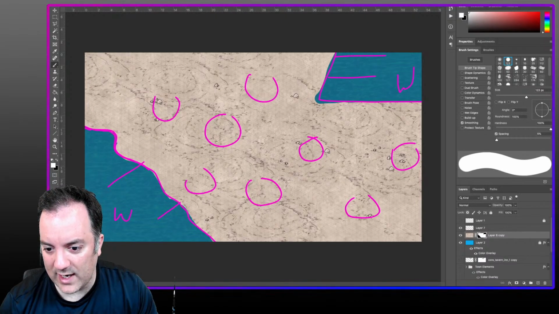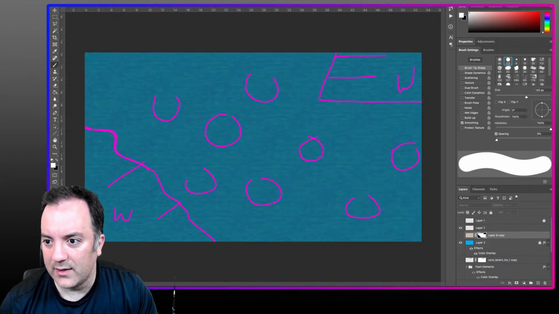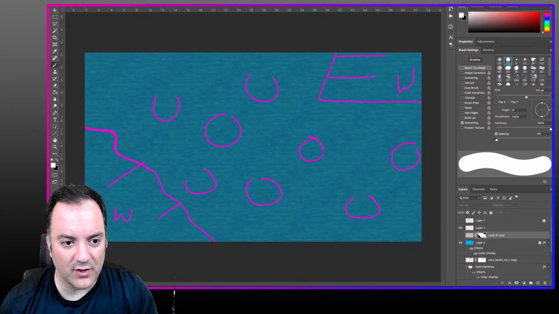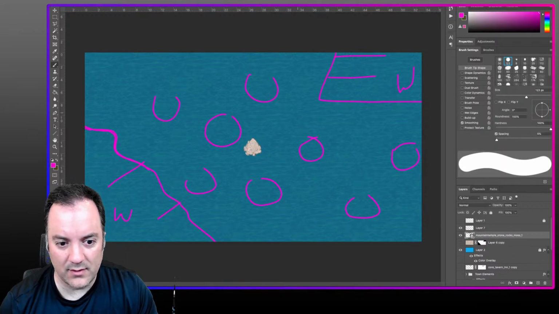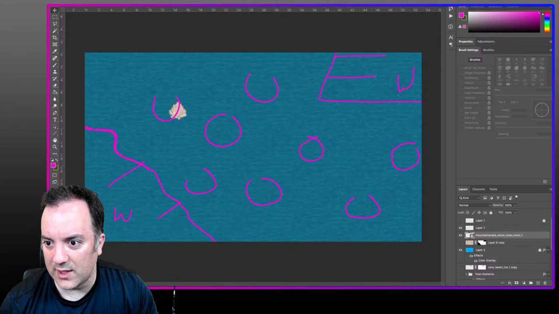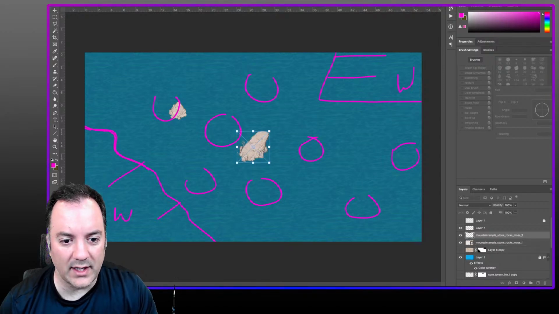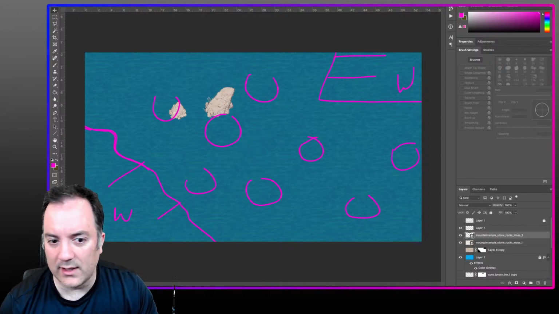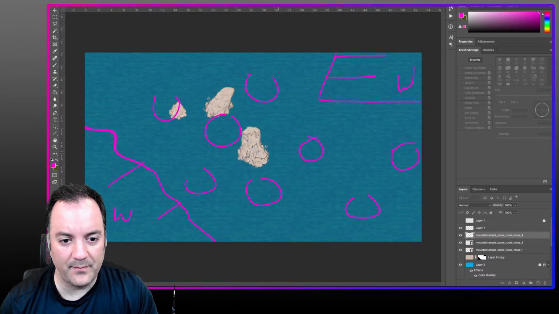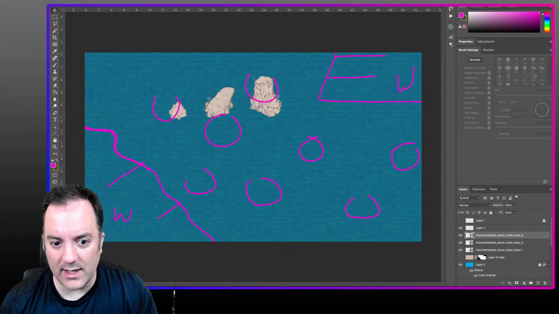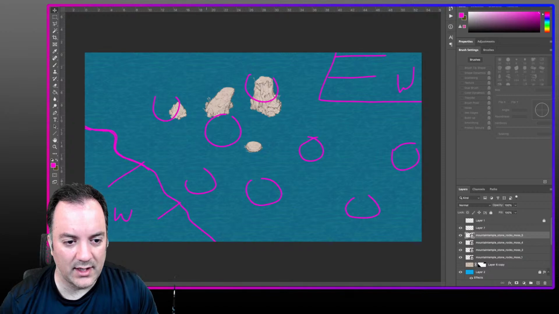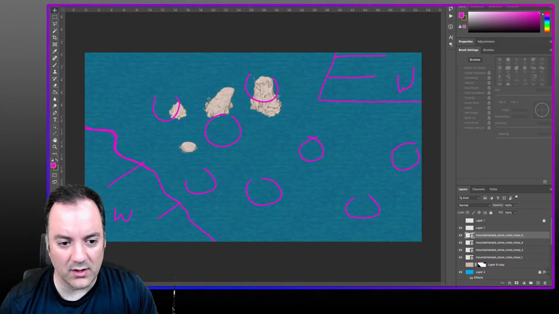I'm just going to drag these into a layer so I get all the rocks I want to use for the shore. So I'm just going to get a couple of rocks here from my Epic Isometric compendium. Do not need to be fancy, and I can just use these to build up the shore.